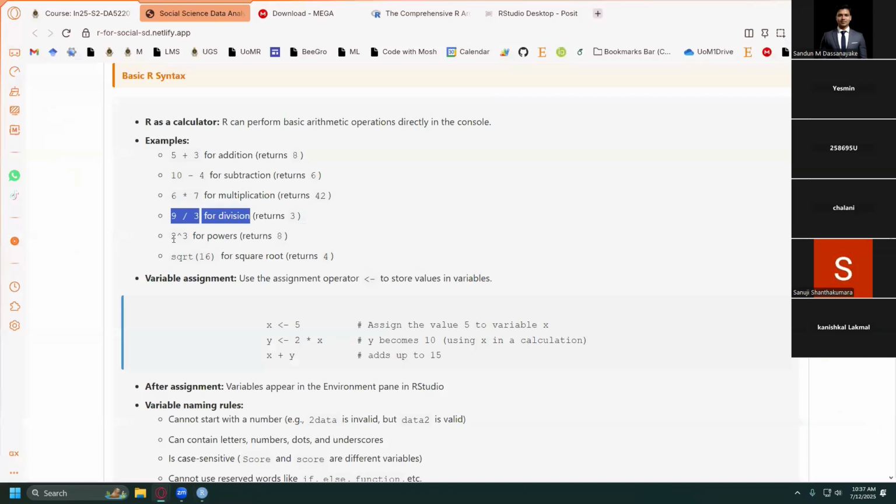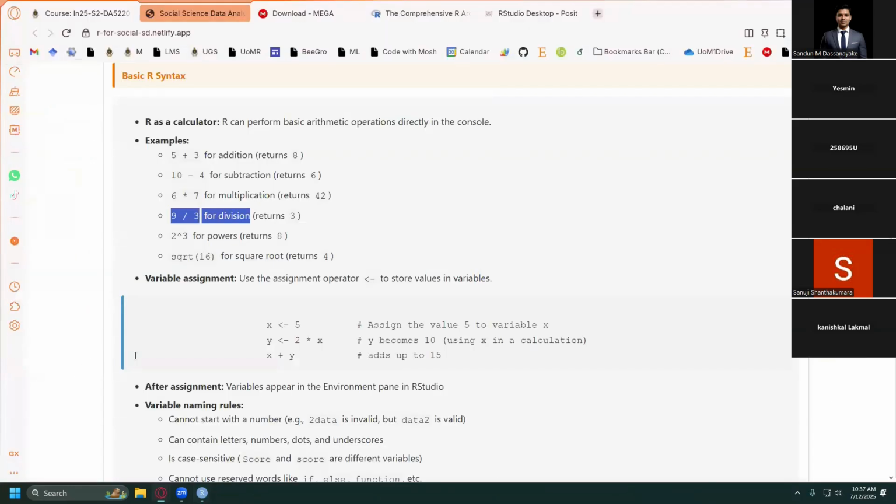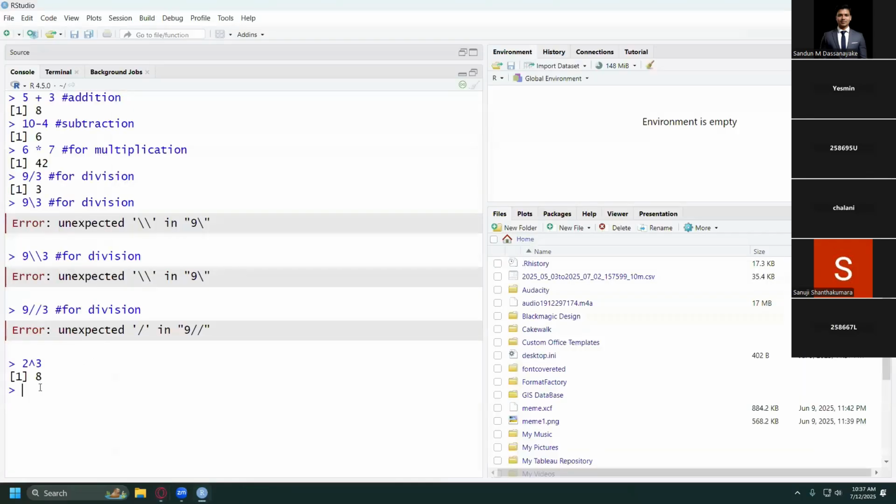2 to the power 3 for powers. This symbol is Shift number 6. So Shift number 6 is for the powers. And of course, you have functions like sqrt for the square root. sqrt(12) will give you the square root of 12. Let's go with 16. It's 4.